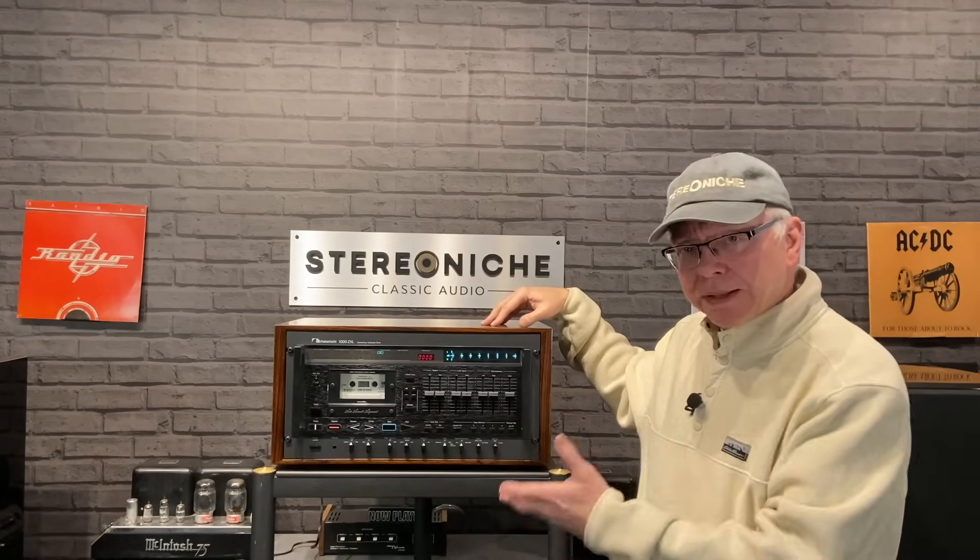Now, the Dragon specs are a little bit higher, but I don't know that you can actually hear the difference. Maybe if you have extremely keen hearing, but it's marginal. What is definitely different about the Dragon is that it's in a much more modern form factor. The 1000ZXL fit the prior form factor of their top-of-the-line 1000 Model 2, so they had a lot of room to squeeze a lot of technology in here.